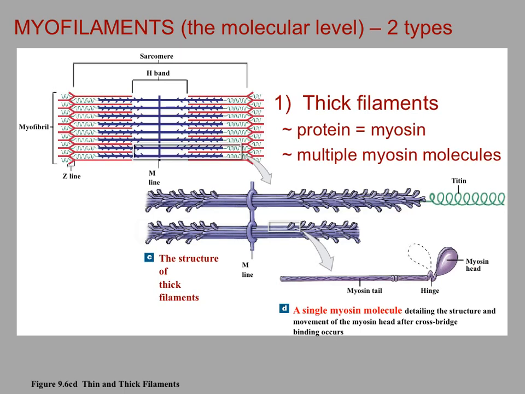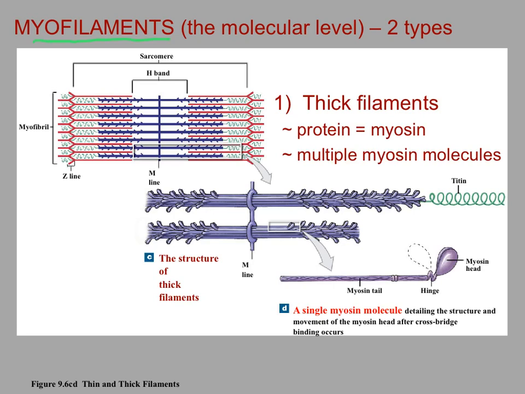So inside of a muscle cell, there are 2 types of proteins that are going to interact with one another and cause contraction of the muscle. Now, I say there are 2 types of proteins. There obviously are plenty of proteins. We're only going to talk about the 2 main types of proteins involved in muscle contraction. These proteins are what we call myofilaments.